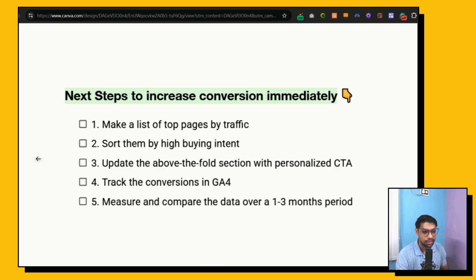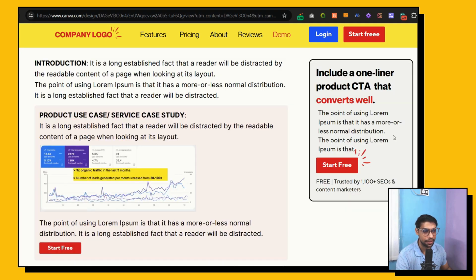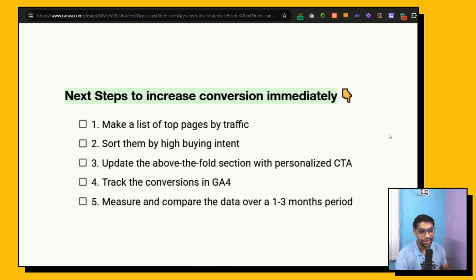Over time, let's say after 30 days, you will get the data on how many people are clicking the CTA button. You can easily track the clicks on this button as well. After 30 or 60 days, you will get enough data about how many people are clicking on these CTAs, and how many are actually converting to paid users or creating an account on the website. That is the more important KPI. And once you see that this is working and you get the validation, then you might implement the same design layout on all other article pages as well.